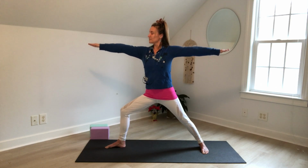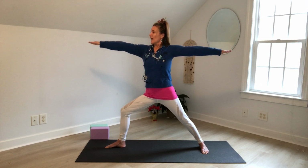So continue to breathe. Just a couple more rounds of breath. I know this is a longer hold. You can do it. We're almost there. One more round of breath. Inhale fully all the way to the top of the breath. Exhale, open the mouth, release, let go.